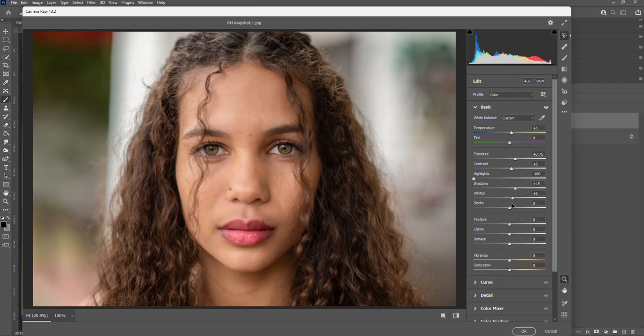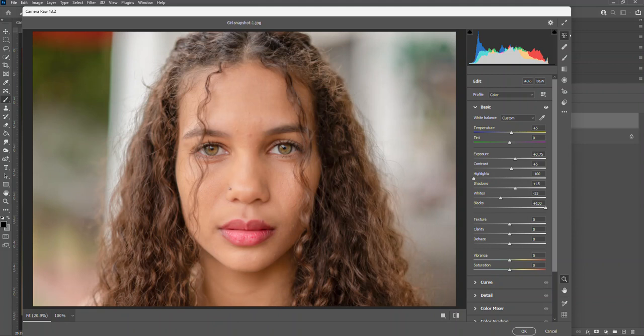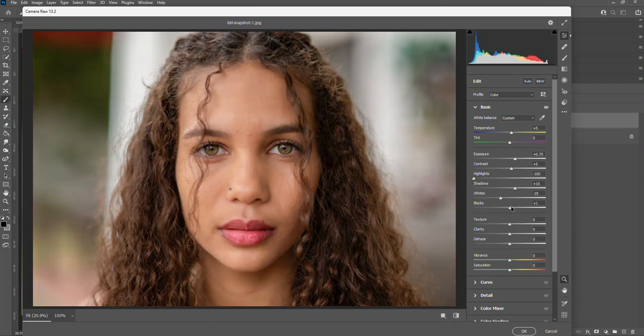My whites, again, those are those brighter areas. I like to bring my whites down. So we'll bring that down to about -25. Our blacks, again, are going to be those shadows, right? So again, very dark, less dark. I am going to bring my blacks up just a little bit, because when we reduced our highlights, it did make it look a little darker. So by raising my blacks a little bit, I can bring a little bit more light and exposure back into the image. So right about +20, maybe, somewhere around there.